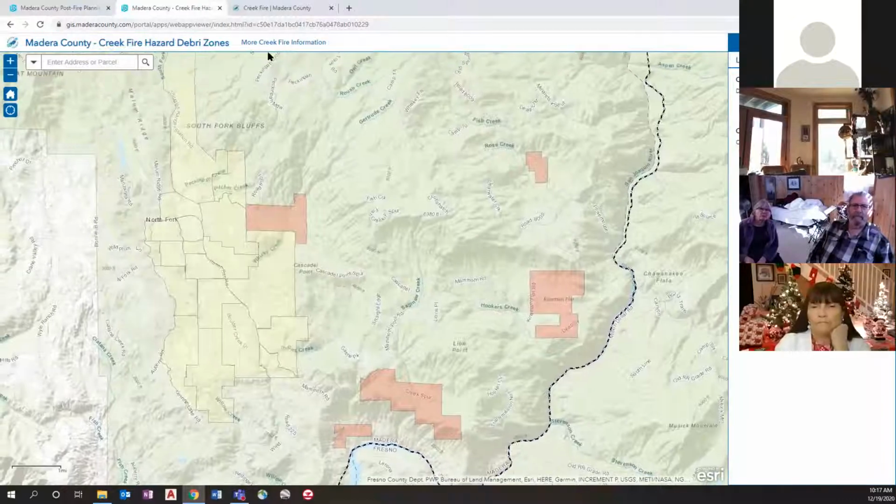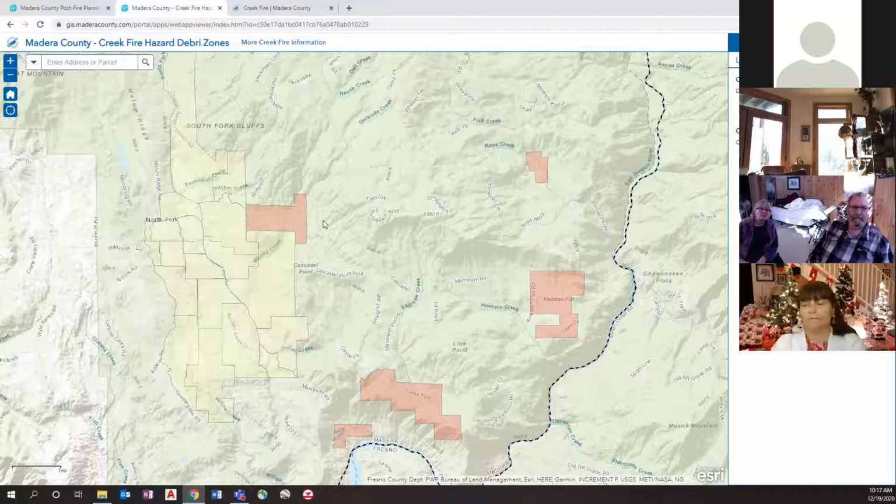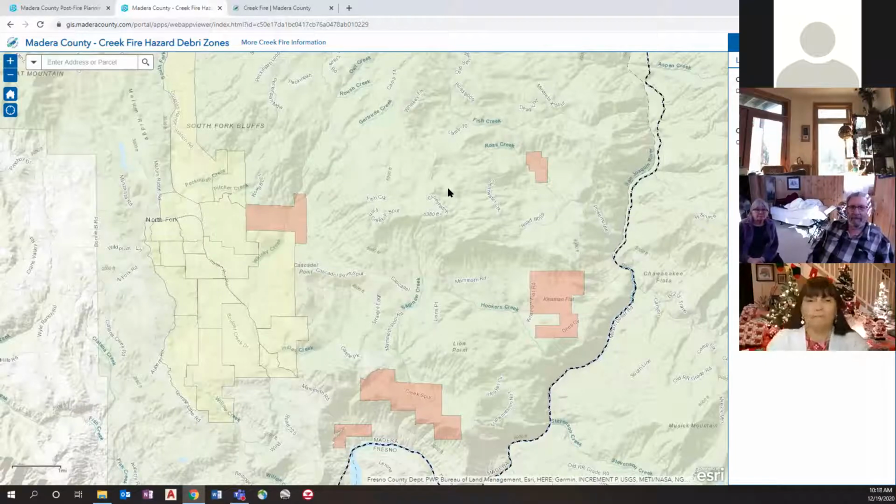So anyway, you can take a look at this GIS portal. It's on the Madera County website. And if your house happens to be in one of these yellow or red zones, that doesn't necessarily mean your house is going to be directly impacted by one of these debris flow hazards. But it could mean that the road that you drive on to access your house could be affected, right? And if you live in like a low-lying drainage channel or have experienced some flooding in the past, you could be at an increased risk this year and for the next few years even.